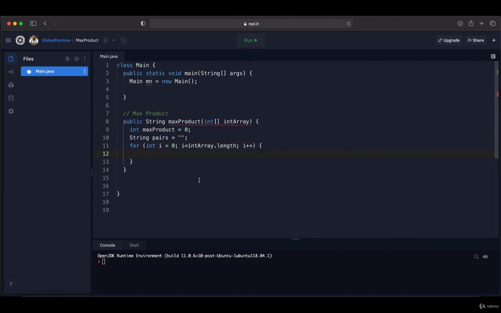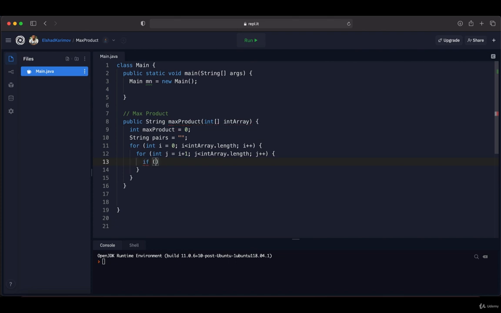Then inside this loop I'm going to write another loop which will start from the next element of this array. In this case I'm just going to copy this loop from here and put it over here, and in this case it's going to be j, and j will start from i plus 1 because every time we are continuing to the next element. So here it's going to be j also, and here as well. Then inside this loop we are going to calculate the product of these two elements and check if it is greater than the max product, then in this case we are going to assign this product to this max product. Otherwise we are continuing to the next iteration.